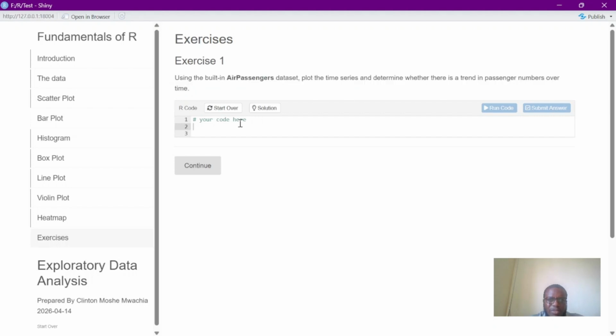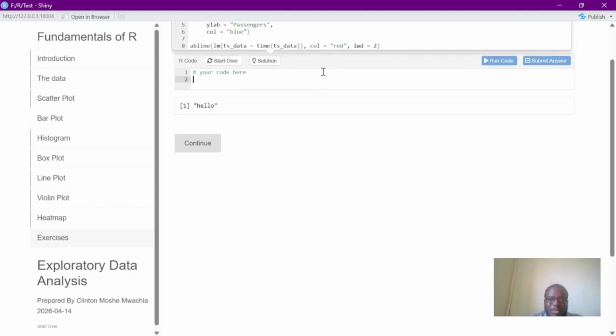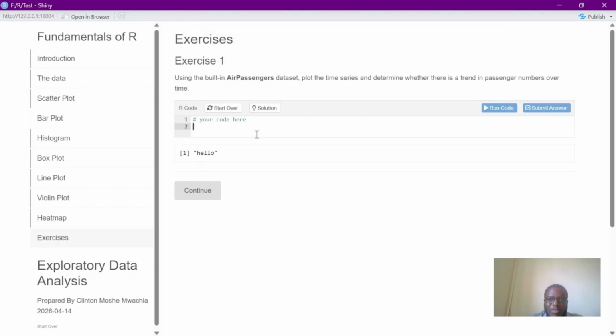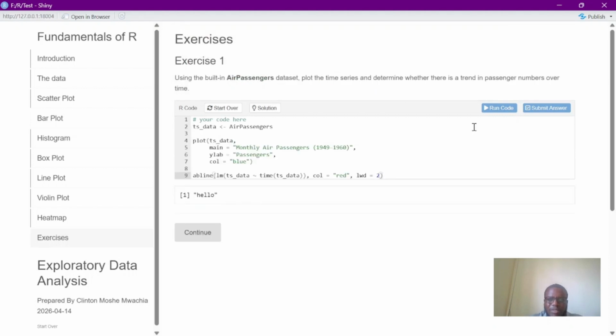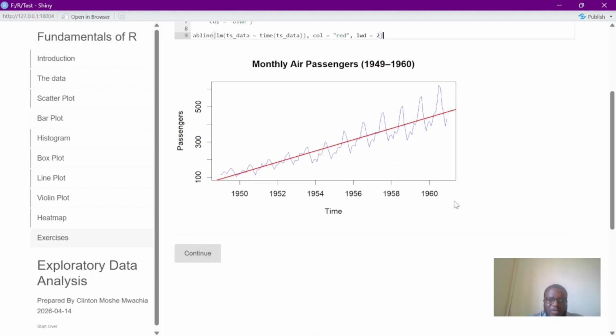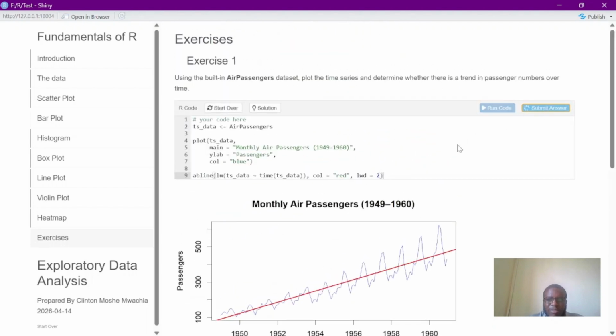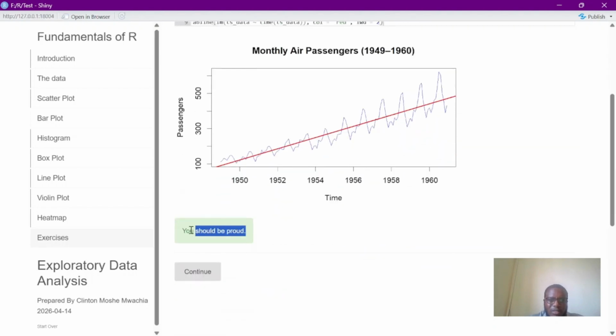You get the question, then you can type your code here and run your code. Assuming you don't know the answer, you can come here and it gives you the answer. You can copy it, paste it, and run the code.